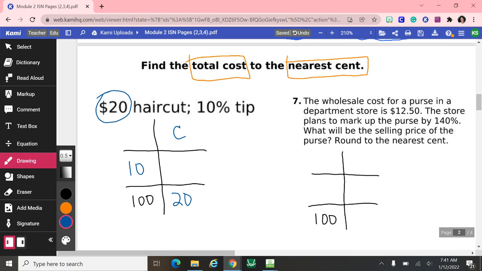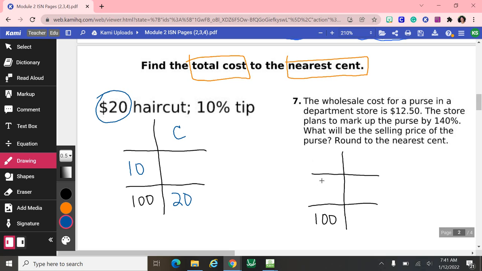This is just a graphic organizing system that is guiding you through where to put what, so we can go back and use cross multiplication to solve for our unknown. The 100 in the lower left-hand corner is something that we start off with. You can see that I did that over here on 7. I didn't speak about this first. We always start with 100 in the lower left-hand corner.